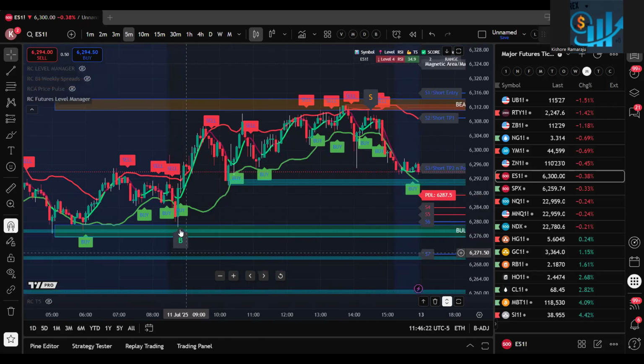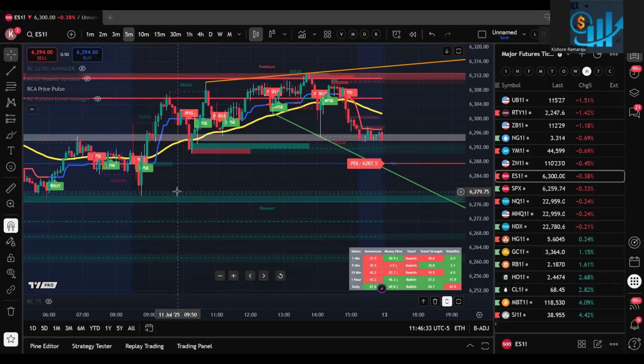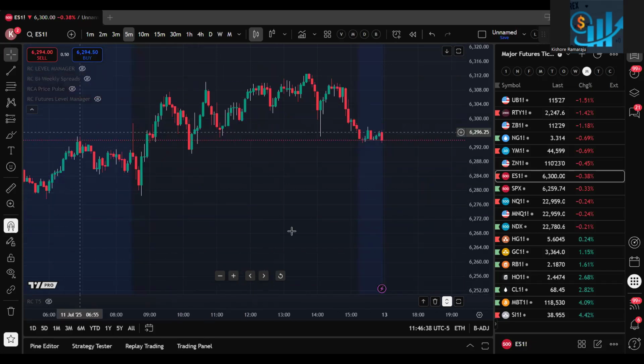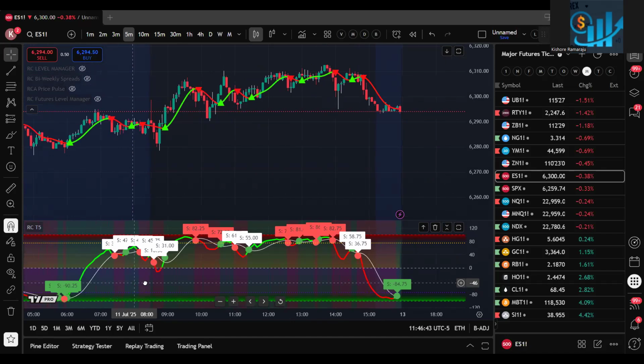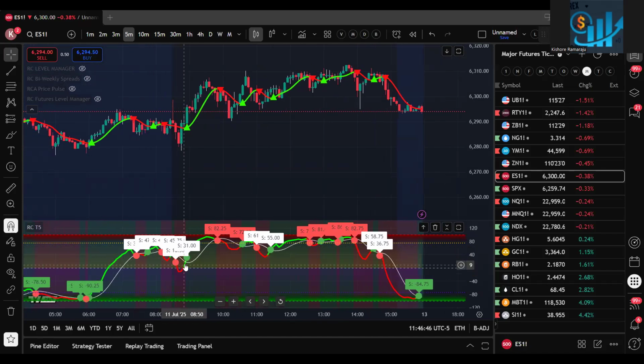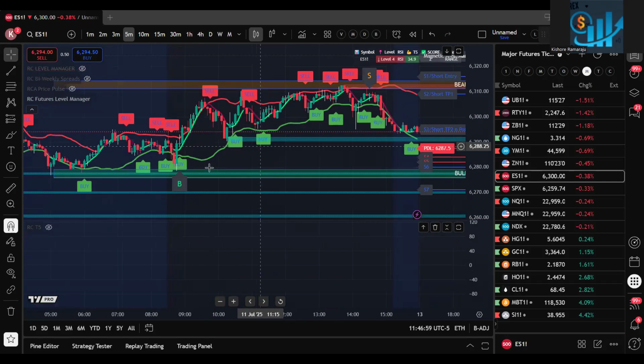Again, if you see our Friday live session recording, we took the bull puts here, because our Price Pulse gave an indication that we are at a major buy block where the big companies are buying. You are at a discount zone. Then your T5 came somewhere to the bottom and started bouncing up. Buyers took control here. It did not come all the way to the bottom, but it came nearly to 50% and then started going up. Then your Futures Level Manager gave a swing buy and scalp.